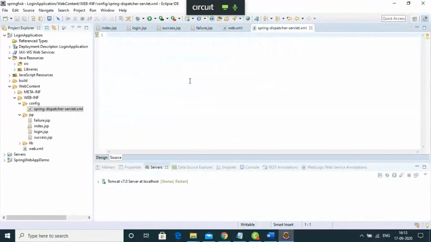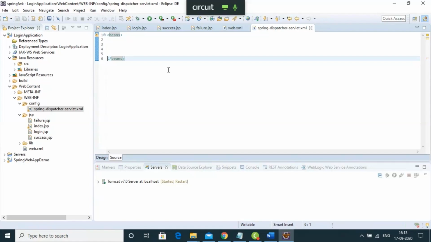Already I told you that it is equivalent to the Spring.xml in IOC. So here we have beans as the root element, and since you are starting a beans element, you should close it.